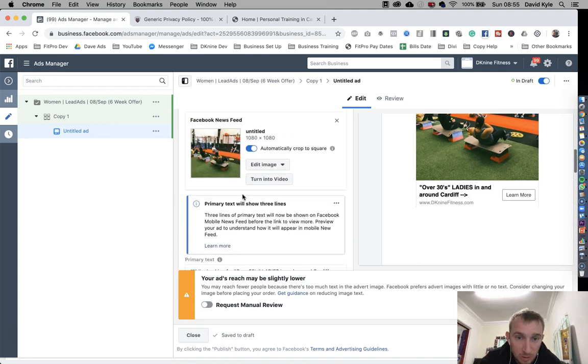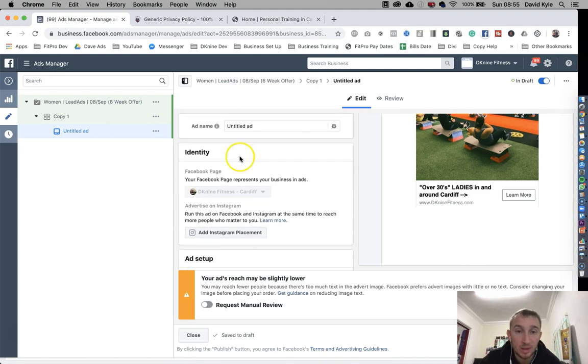Let's scroll up and go through it again. Okay, ad set. Let's call this copy 1. So we know the ad set was copy 1 and the ad is called copy 1. So when we do a duplicate of this ad set, we may be creating a different image like we talked about earlier. That would be copy 1, image 2, and this would be copy 1, image 2. So we know copy 1 was the first image and copy 2 is going to be a slightly different one.